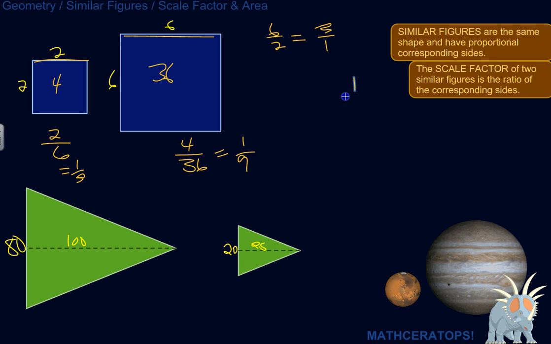Okay, so let's write our observations. When our scale factor is 1 third, the area, the ratio of the areas is 1 to 9. And then we go the other way, 36 to 4. The ratio of the big one to the small one should be 9 over 1, also known as 9. So the scale factor is 3. The ratio of the areas is 9. So that's very interesting.